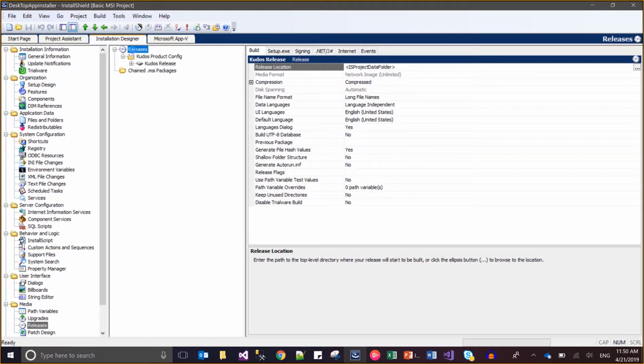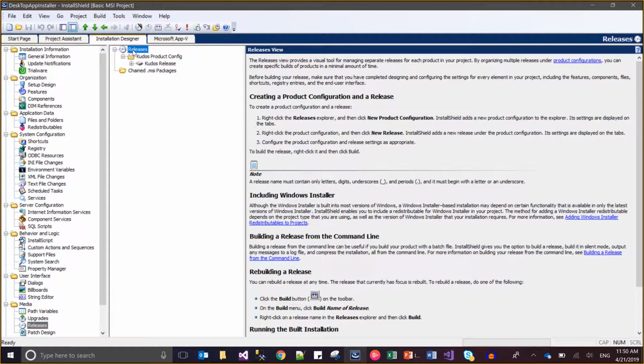First of all, there is a root node which is Releases. If you read the details here, you will get to know what the releases and product configurations are, everything. I will just go in brief and let you know what the meaning of these product configurations is.